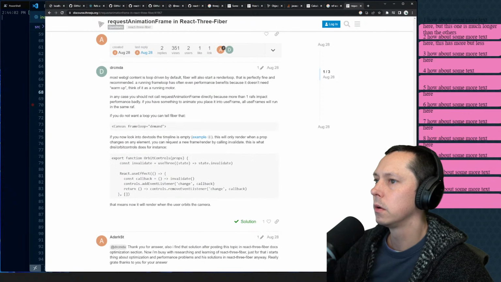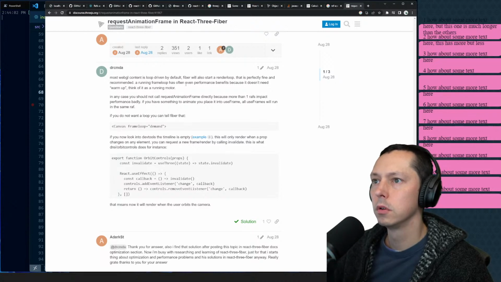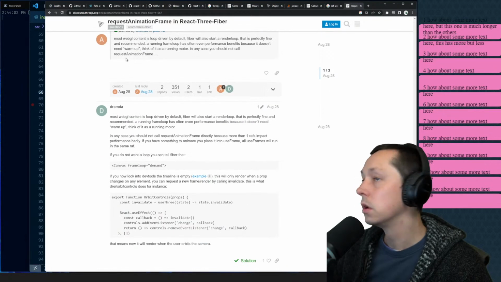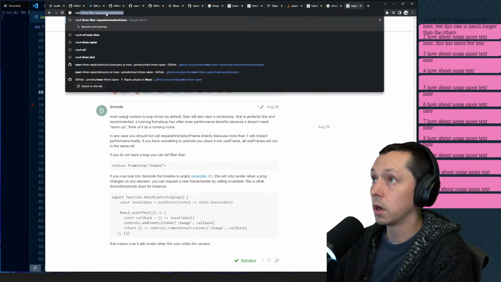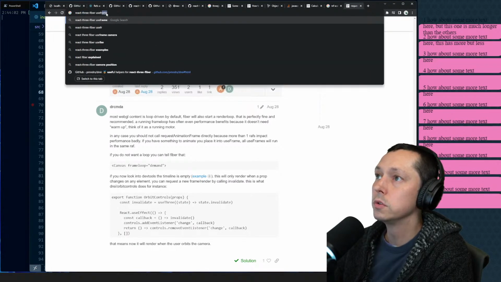Frame loop demand. A running frame loop is often even more performant, because it doesn't need to warm up. If you use frame, okay, so use frame is actually what we want to do. Let's do React Three Fiber use frame.